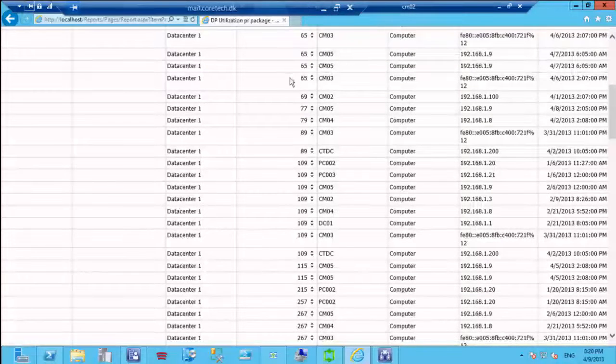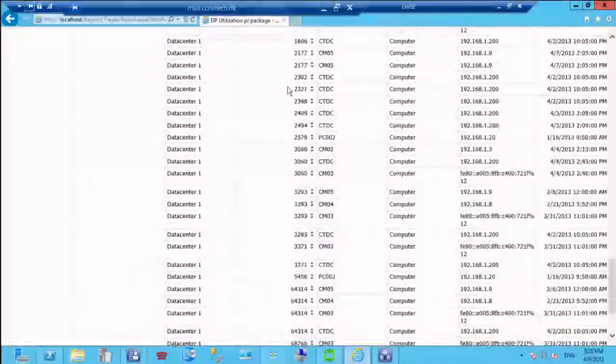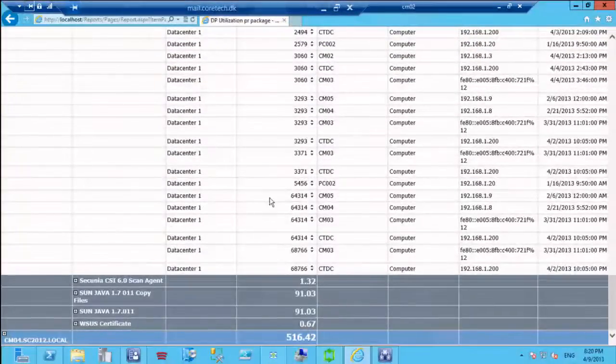That's perfectly okay. I'm not worried about that. But if I go all the way down to the bottom here, you'll see I have some clients that actually pull down 64 or 65 megabytes. And if you didn't know about that, then you have a remote location with 600 clients, and they're just beating the hell out of your WAN. So you want to know this. You also want to control it.